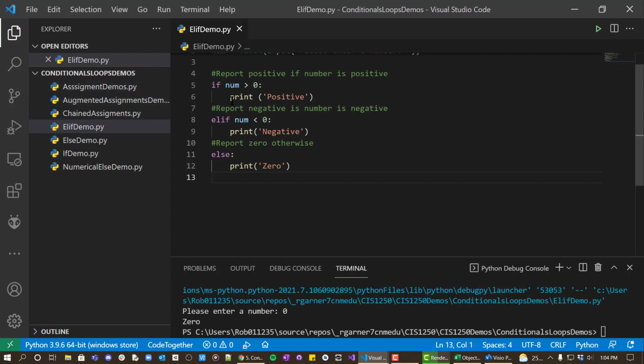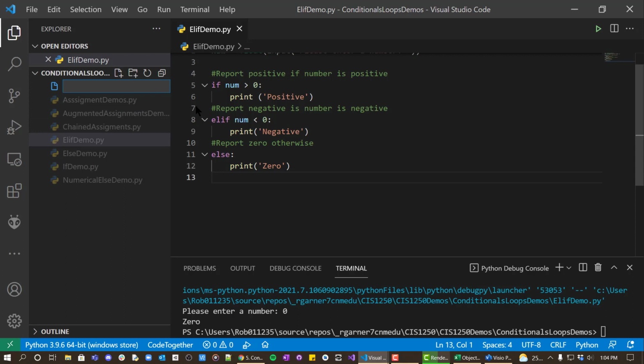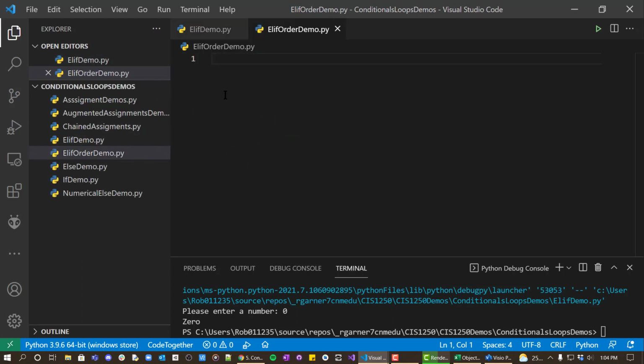So I'm going to create another one called elif order demo. And let's say that we're going to get a number from the user. And then we're going to, if number is greater than 10, say greater than 10.